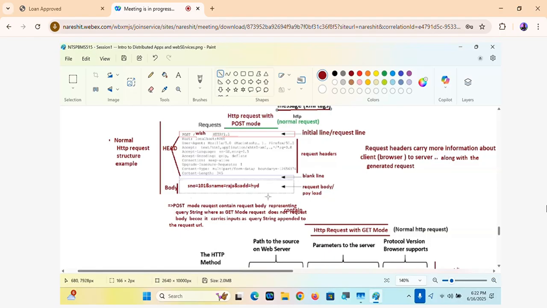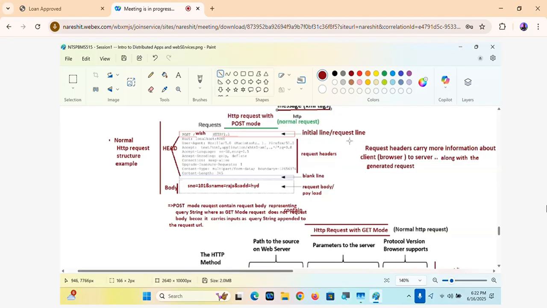The query string is passed as the request body. A typical structure of an HTTP request, guys. Tell me: a POST mode request contains a request body representing the query string, whereas a GET mode request does not contain a request body because it carries inputs as a query string appended to the request URL.